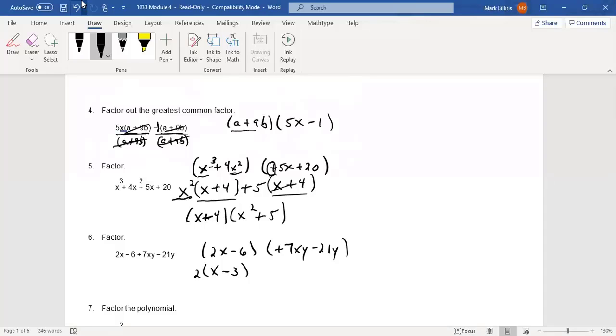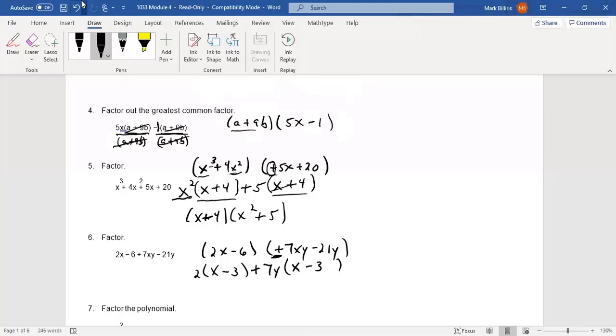In my second group, again, since this is a positive in front of the 7xy, I'm going to factor out a positive. The greatest common factor of 7 and 21 is 7. Only the first term has an x, so I can't take out an x, but both terms have a y, so I can take out a y. Now I divide it out of each term. So if I have 7xy divided by 7y, that leaves me an x. And when I divide negative 21 by positive 7, that gives me a minus 3. I had one factor of y, took that out, so there's no y left.